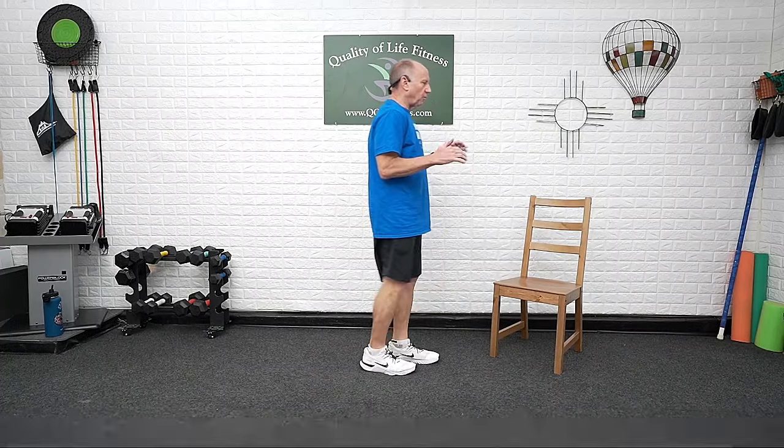First thing we're going to do is just arms up — clench the fists, bring the arms up, roll them over, and push it back down. I'm keeping my feet going; you can too. Up and back down. It's a nice little balance challenge to be moving the upper body and the lower body at the same time. Up, out to the outside, roll the shoulder blades back — chest is out — bring them back in and back down again. Starting out easy. Just warming up the joints.